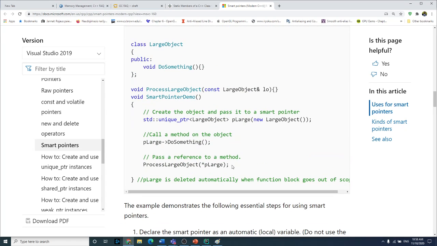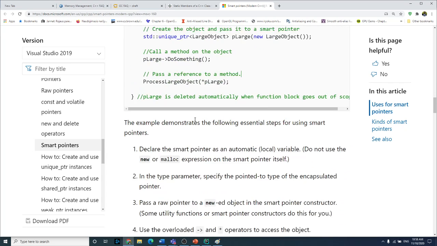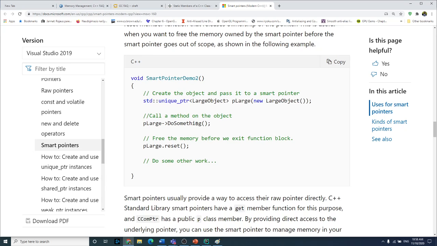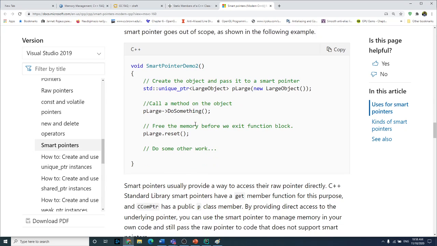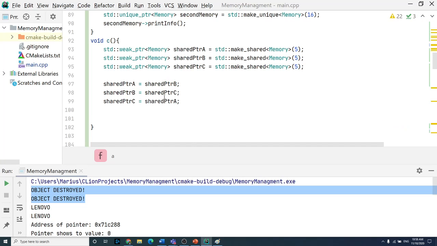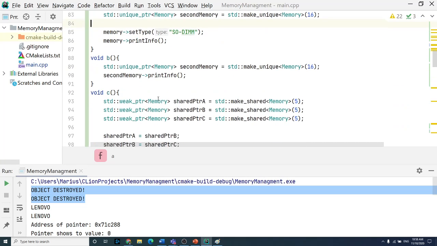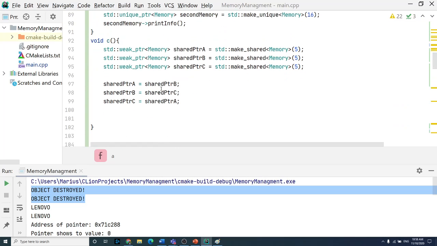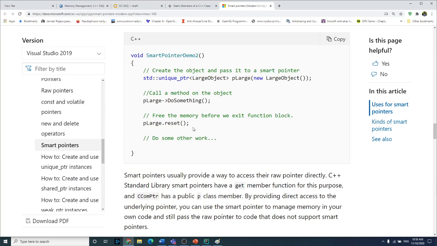We already see this when you're passing some reference to the method. If you need to delete or deallocate memory earlier, because when you create the memory you sometimes need to call delete or free up this memory, for that case you're able to use the reset function.